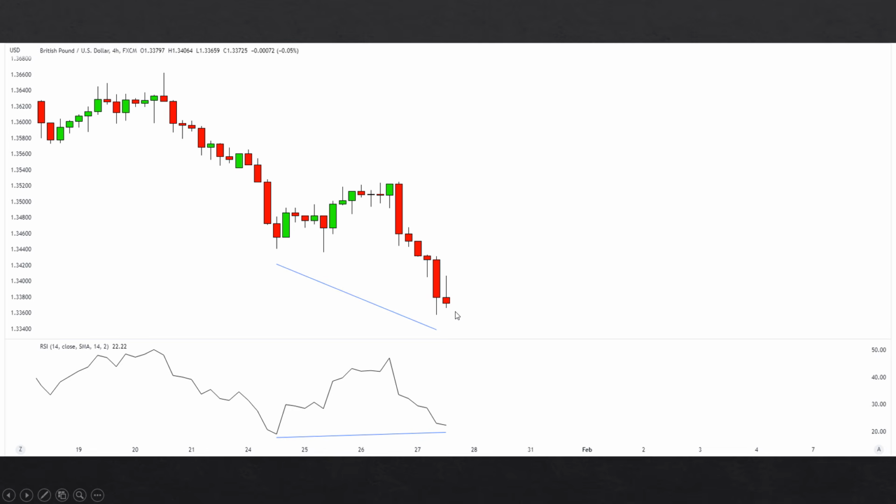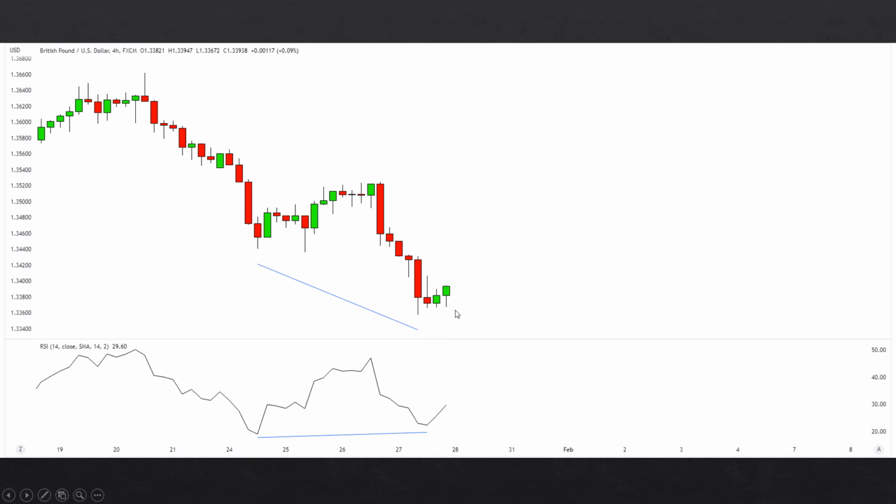By advancing two more candles into the future, we can see two more inside candles. And now the current candle, beyond being an inside candle or a harami, is also a hammer. This would be a place where you could think about opening a long trade based on the momentum divergence and the cluster of candlestick patterns indicating a reversal.